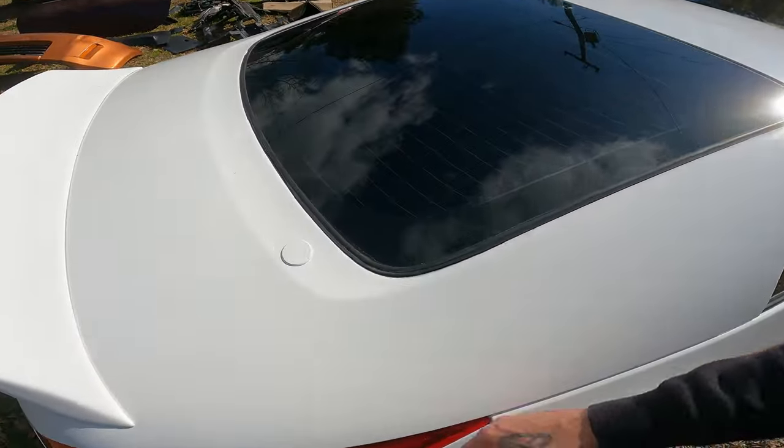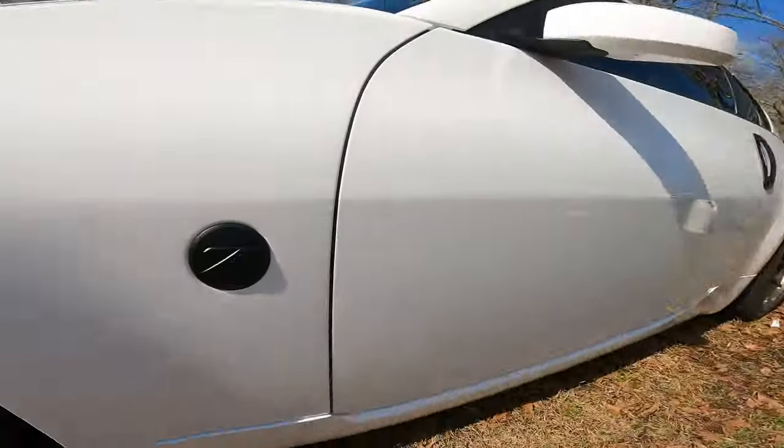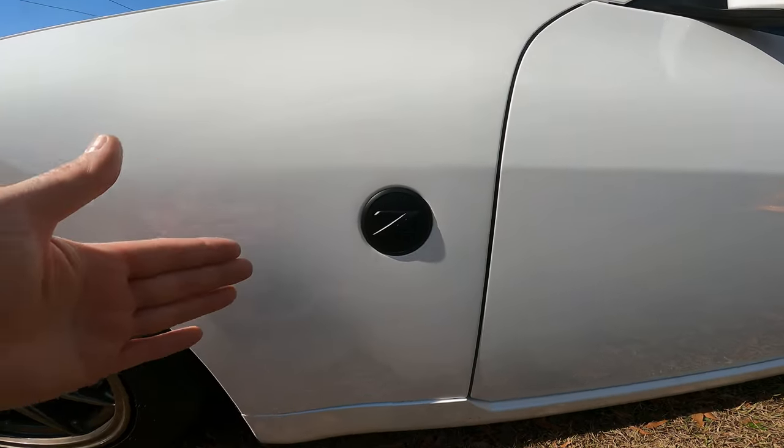Look, tore my seal right there. Jeez. But the driver's side went a little bit better because I learned from my mistake from the passenger side. So I did the passenger first, that way if it turned out looking horrible, I wouldn't have to see it every time I approached the car. But boom, it went on there pretty good.